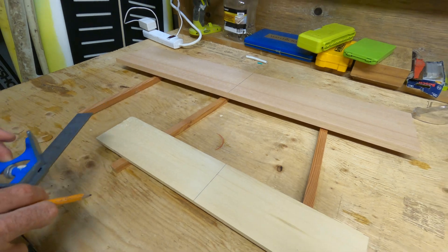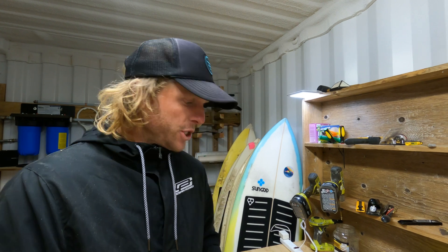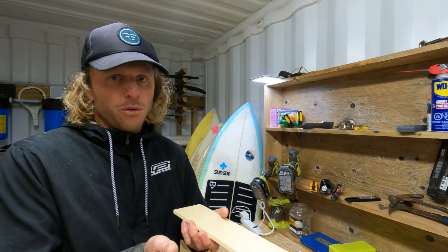The reason I put it up on these sticks is that when working with timber you need to move through the processes pretty quickly. Once you've started machining the wood, it's a good idea to get it all the way to the first sealer coat of resin. The timber will move and warp, so you definitely don't want to machine the wood and then have it leaning against the wall for a week. You've got to get it to the sealer point where it's no longer exchanging moisture. Having it elevated lets air flow underneath — if you were to sit it on concrete, the whole thing would cup within a matter of hours.